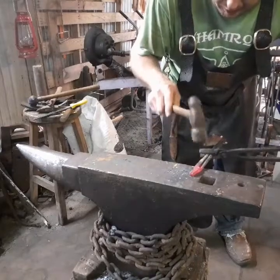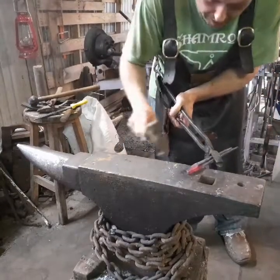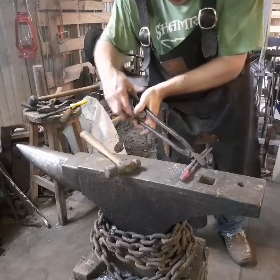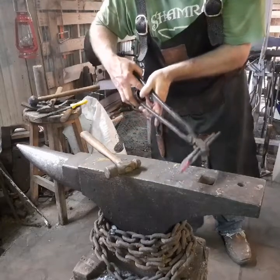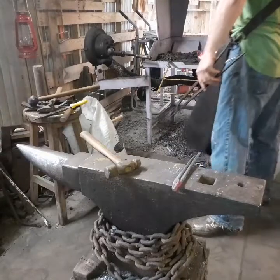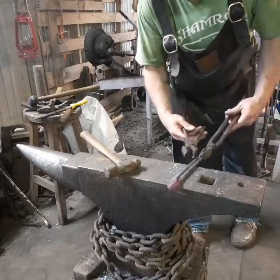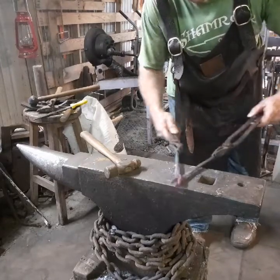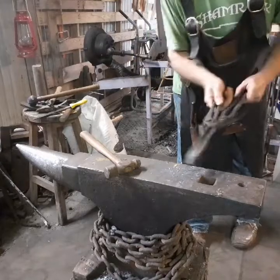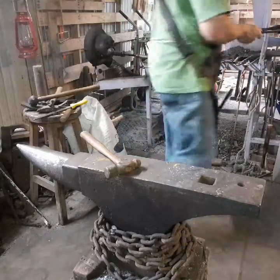Just a little jog, a little bit. Okay, now they're going to be kind of tight. Being that they're so small, I can't just grab a hold of them, and don't forget that, because you might hurt yourself. So I got to get a couple of pairs of tongs so I can work them apart, like you do when you're typically making tongs. So, to the slack tub.